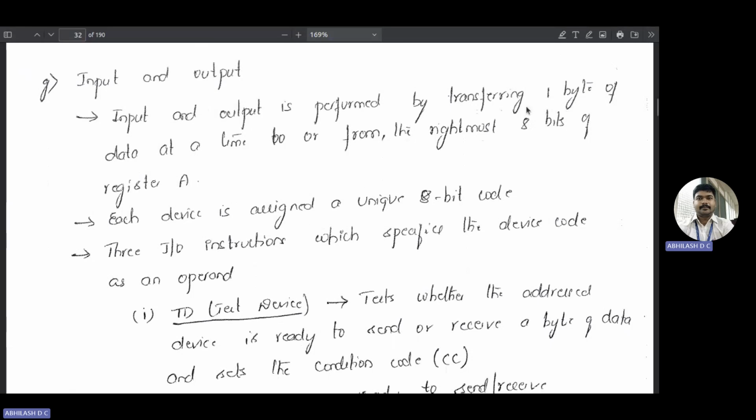Most of the time, it is from the rightmost 8 bits of the accumulator register. So whatever you want to push towards the memory space for the output, it should go through the accumulator register only.